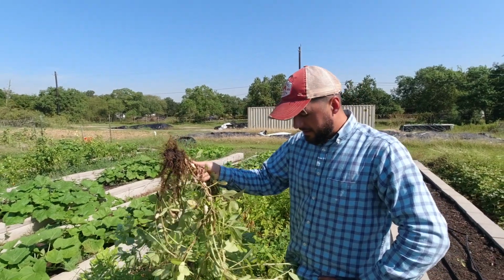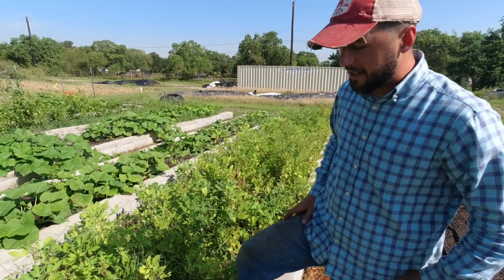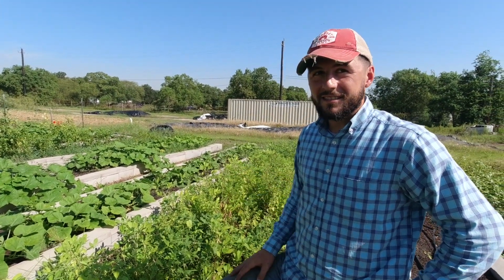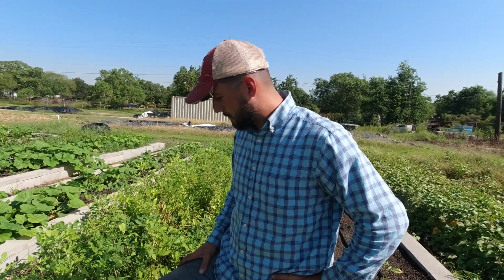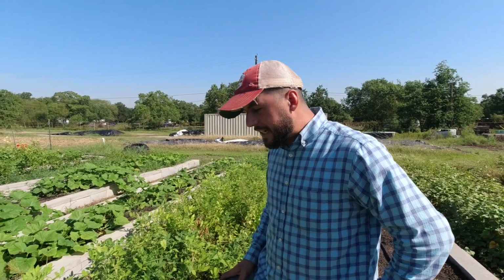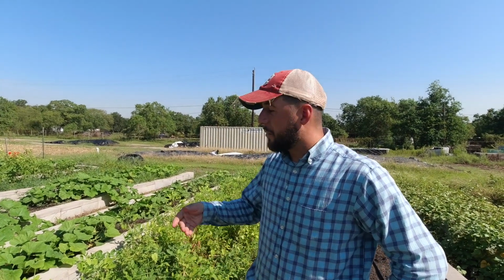So I think there's definitely a place in small to medium scale ag for them, but just understanding the pros and cons. You get some peanuts out of this, but is it enough? Is the juice worth the squeeze? This is more of an experiment this year. And again, what was the squeeze for you? It's only worth it if it's worth it to you. It might not be worth it to another farm.